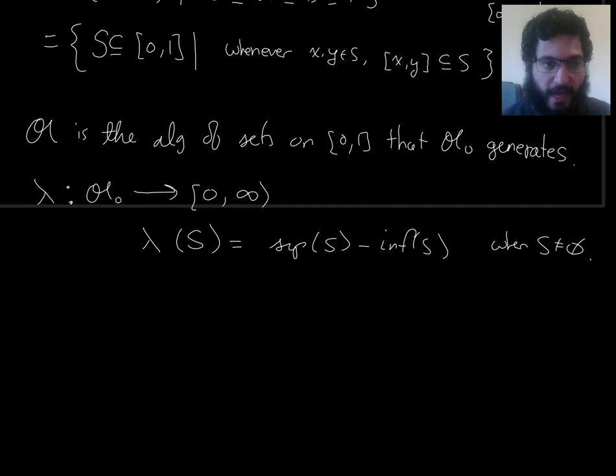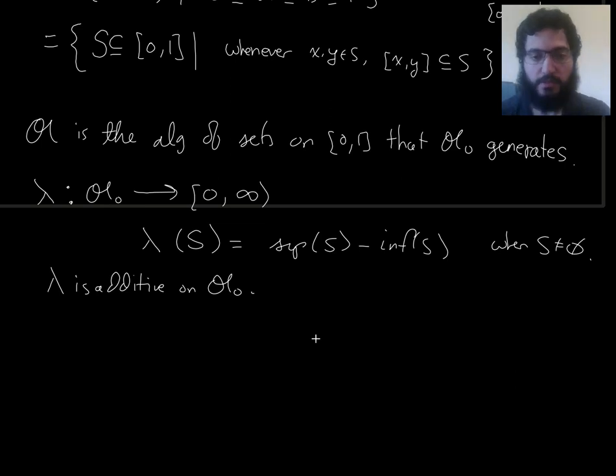Now, lambda is an additive function on this semi-algebra. This is also similar to something on your homework. Your homework just has a rational intervals version of this. And I ask you to think about additivity. It's going to be a similar situation to what's here, but I don't ask you to write anything because it's kind of actually annoying, and on that homework it's besides the point to write it out. Or at least it's a little bit tangential to the actual point that homework is trying to make.